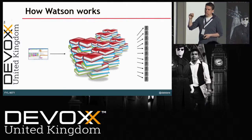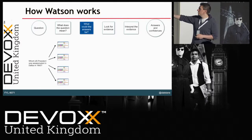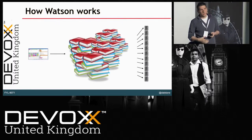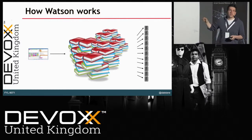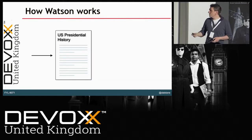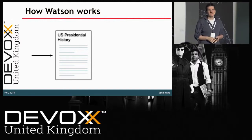And like I mentioned, we're going to be using our understanding of the question to try synonyms out. So, where I've got my question about 1963, hopefully I'll be generating some search queries that mention 1960s, the early 60s, and so on. And what we're pulling back are documents and articles and passages. For each search query we generate, we're going to pull back the top 100 search results. So we're going to be pulling back things like an article on US presidential history.